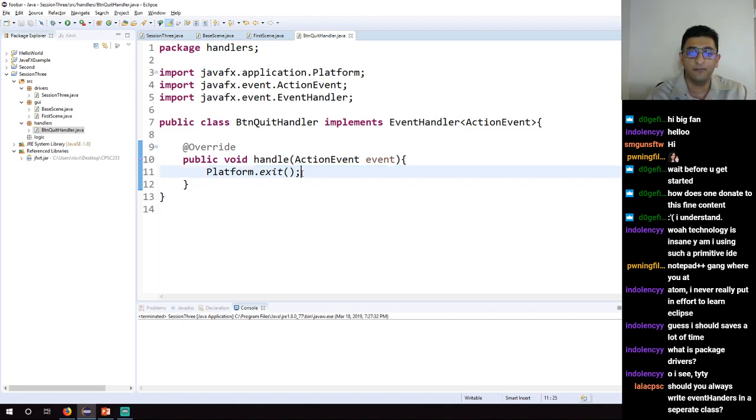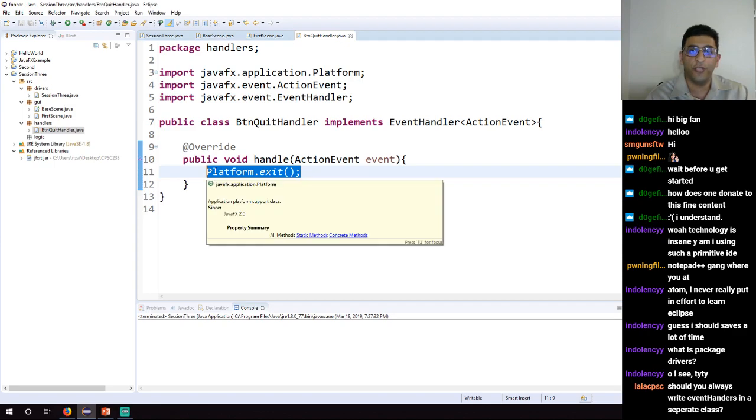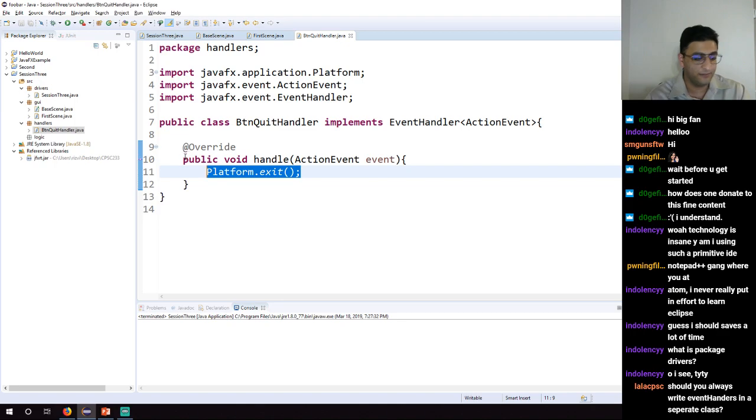But if it's something as small as this, you can easily keep it as a nested class. But one of the things I saw was people having nested classes for their handlers, but then those particular methods became significantly long. Like I'm talking 500 or 600 lines of code, which is something you would want to avoid. Thank you for that question, by the way.